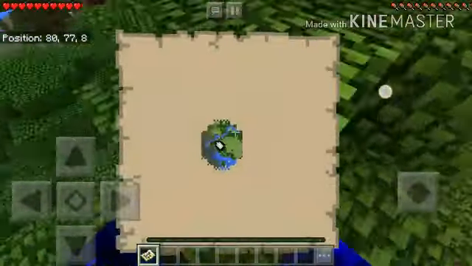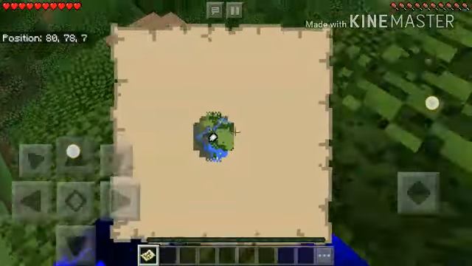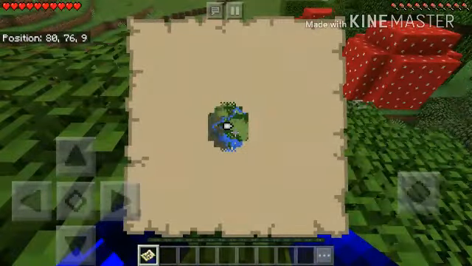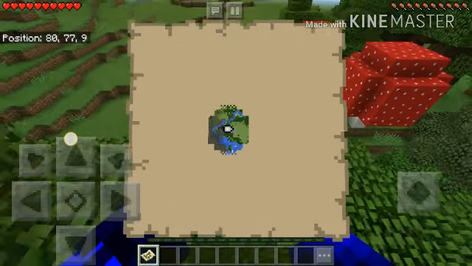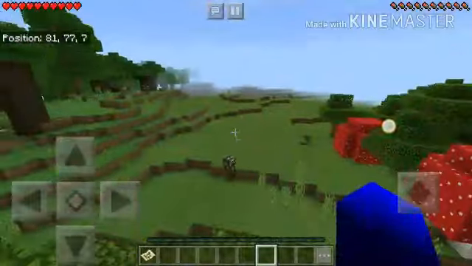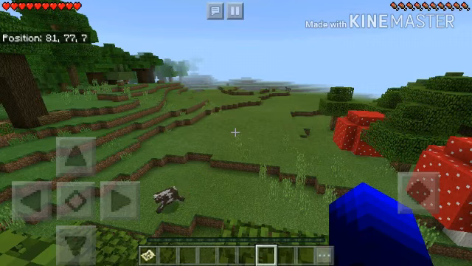I wish the coordinates were in the map, so we can have another use for the map, not just the coordinates. What is this pause button? Does that pause the whole game? Let's see. No, look at that, the cow is still there. Let's resume it.